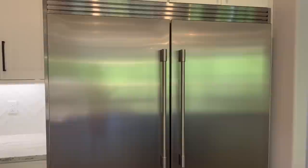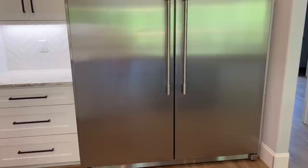And this refrigerator, I actually bought in October of 2021 when the building process started, because they told me it was gonna be an eight month wait. And so when it did arrive, of course our house wasn't done. So it's been sitting in the warehouse for a while. And I'm glad I did order it back then, because the price has gone way up from what it was when I bought it in October of 2021. If you're interested in this refrigerator, you just go to Frigidaire and you'll see it there. But I didn't order it from Frigidaire, I ordered it from Ferguson. But this is our refrigerator.